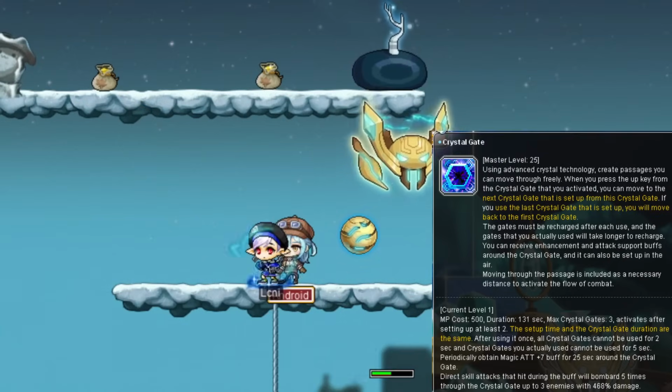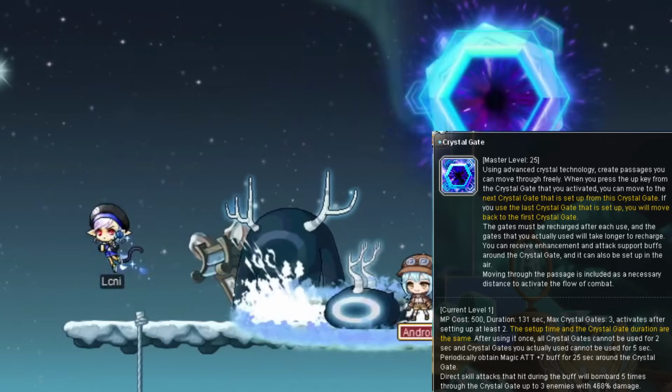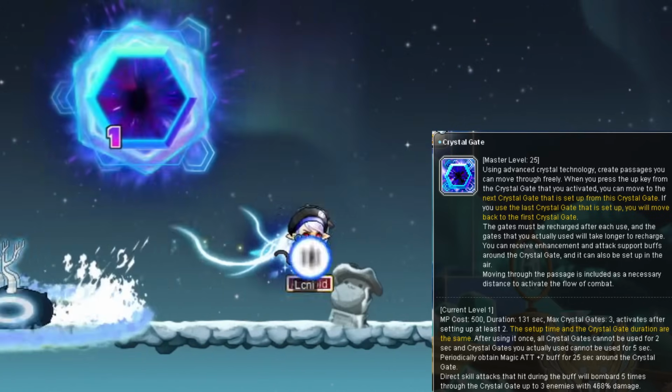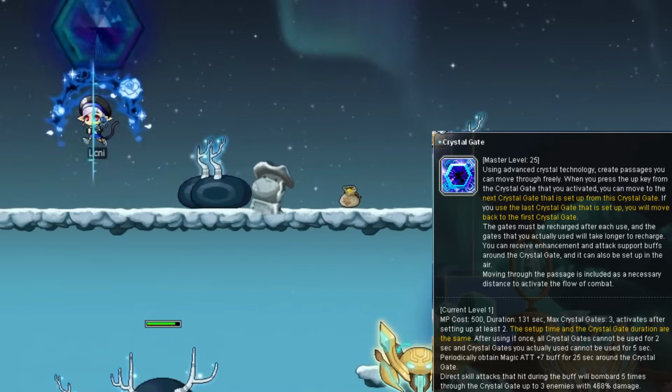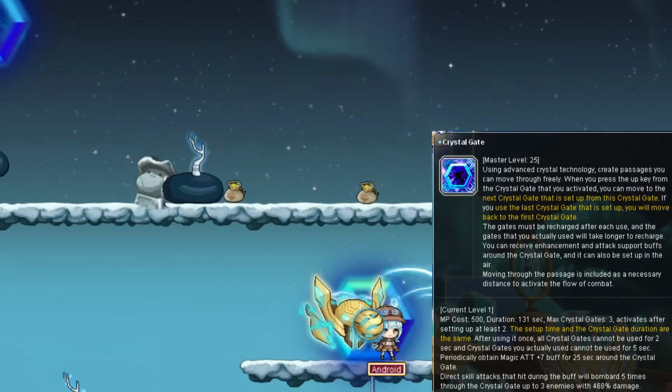Starting off, Crystal Gate simply makes a portal at 3 locations of your choosing, yes even in the air, that lets you teleport through them anywhere in a single map. 2-second cooldown between teleports through all gates, and 5-second cooldown for the last gate you initially used to teleport.